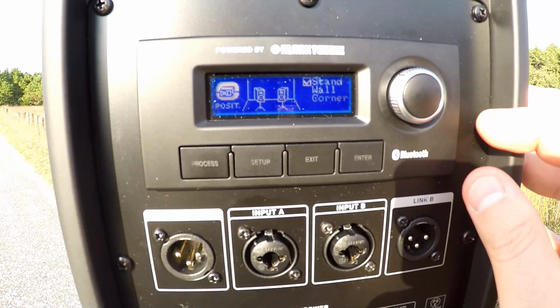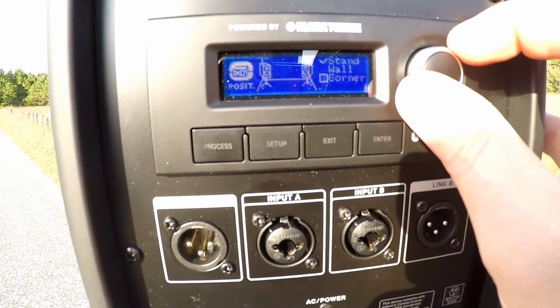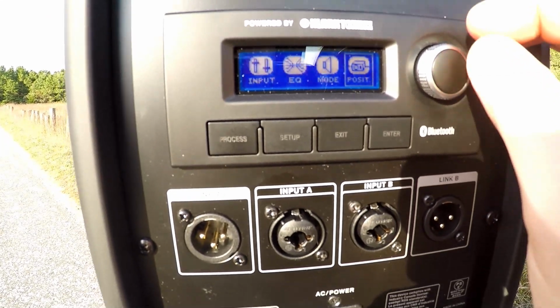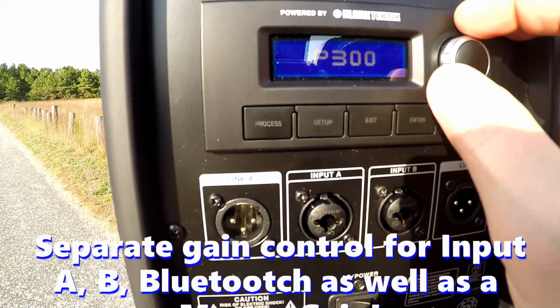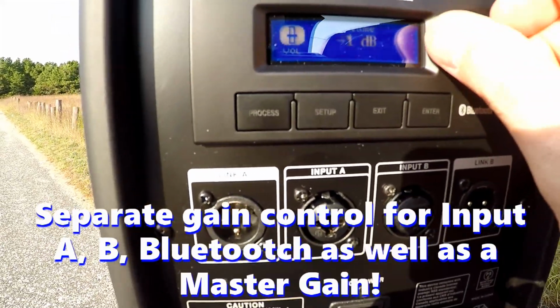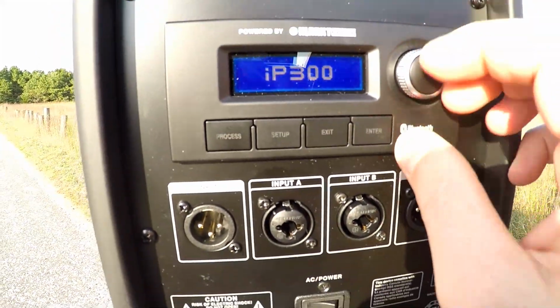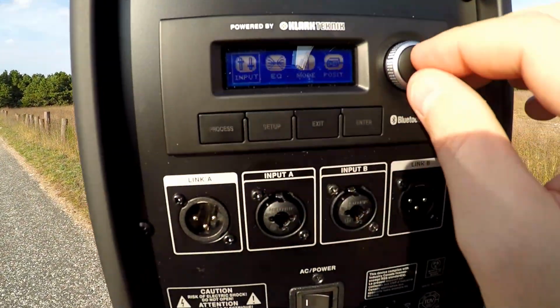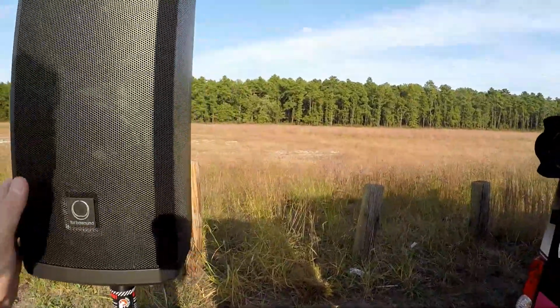You also have a position, and they have it set up for wall stands and/or corners, so a little bit different parametrics going on. And with all of that, you still have your regular sound, your regular full-on control. All right, but what we're gonna do is, let's see what this all sounds like.